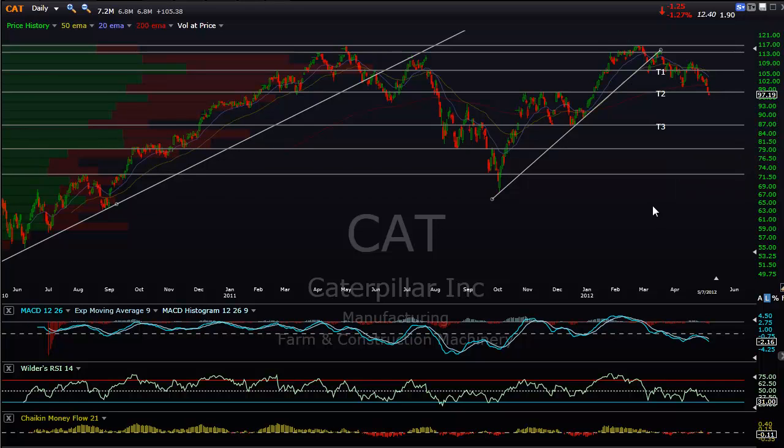Of course, a lot of that has to do with what the market does. So for the time being, take some profits if that was your plan here at T2, which we hit today or Friday. We may have actually tagged that Friday. Not sure if I already covered that. But if prices continue to move down below T2, I think we'll see T3, excuse me, in pretty short order.